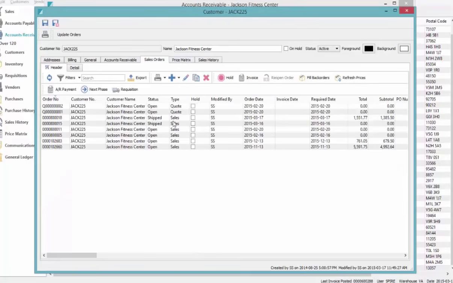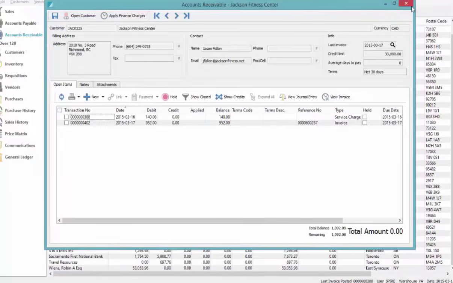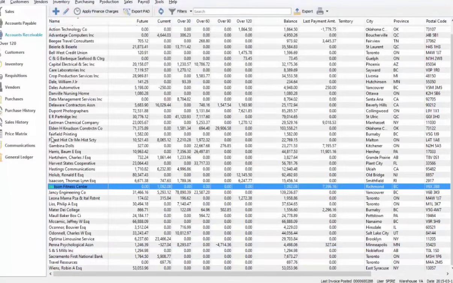So if you're about to ship something, these two would say they've been shipped, so it's probably too late on those ones. But if you've got a processed order here, you may want to stop them from going out before you actually send them out. You may want to look at sales history, because if they're a very, very good customer and they're only a little bit overdue, you might not want to get nasty about the statement. So again, without having to print reports, you get to see all that right in here.